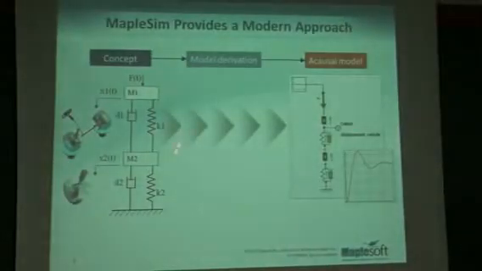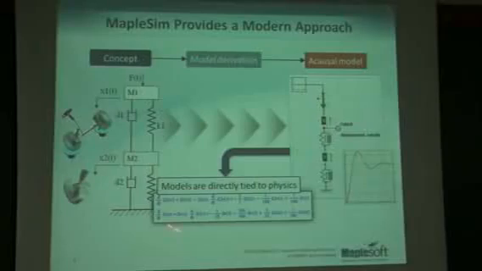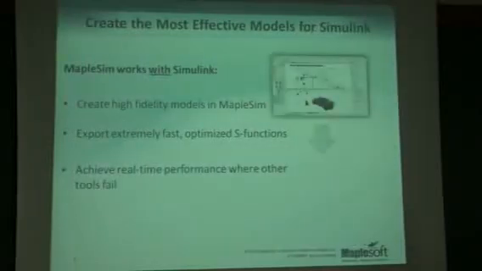So with MapleSim, we can just simply take that schematic and bring it into the computer. So now we can just drop in a mass, spring, damper, mass, spring, damper that represents those components in here, and then get the behavior of this system. But not only that, using MapleSim capability, we're actually generating the equations of motion from that. So you can actually visualize the equations, which of course gives you a lot more insight into the behavior of the system.